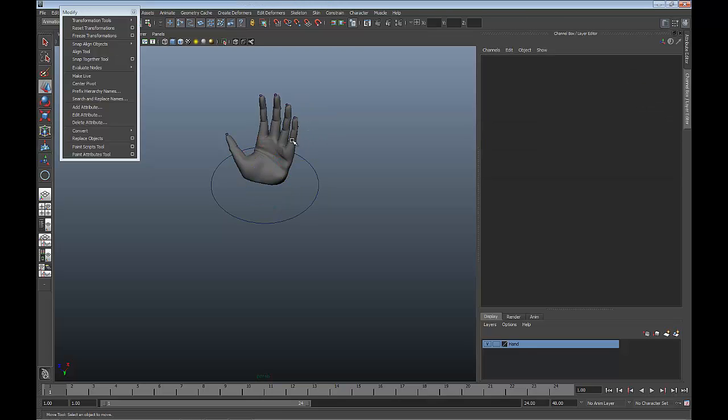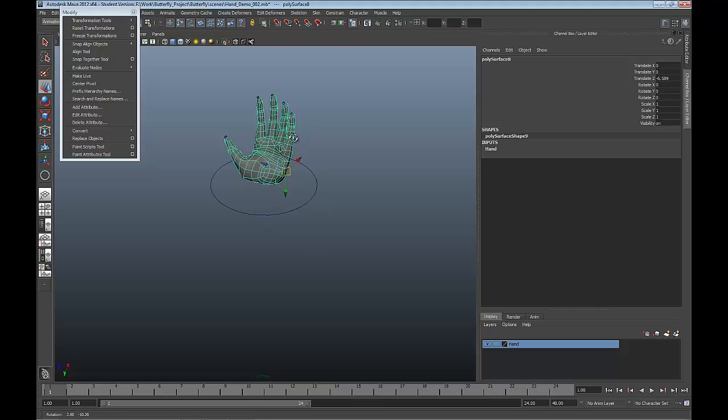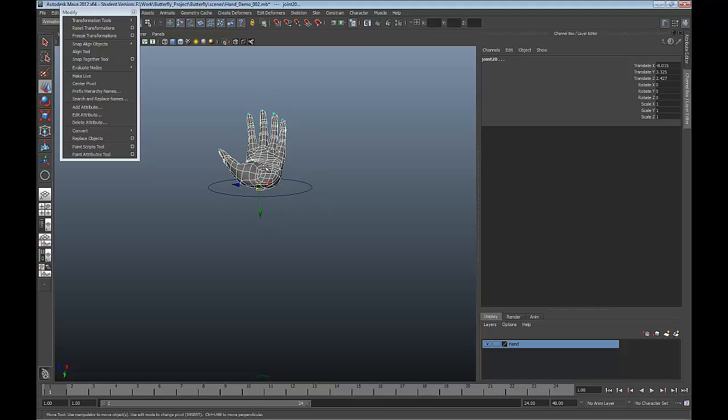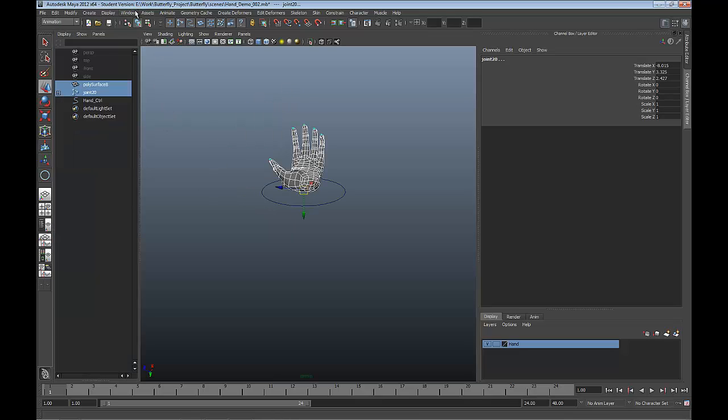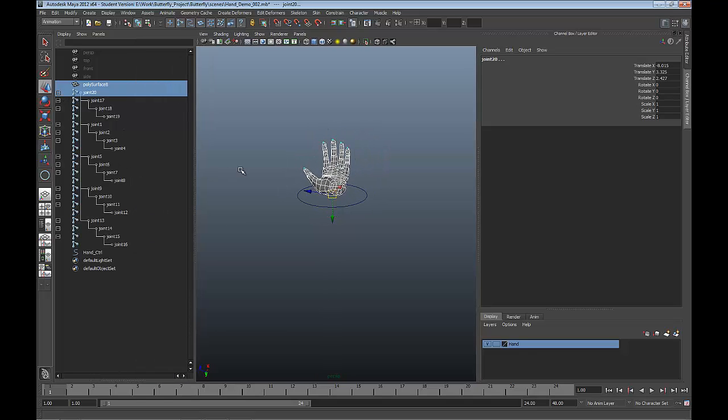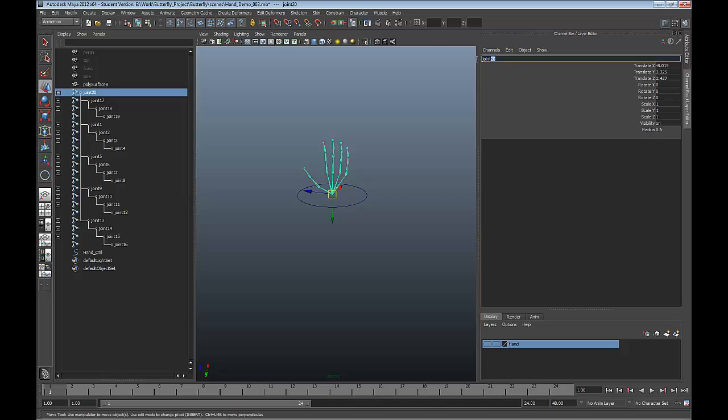What I want to do is I'm going to actually skin this up where I have the bone selected, and then I also have the skin selected. I'm going to go to my hierarchy, or my outliner I should say, and open up the joints. And normally I want to actually name my joints, get in the habit of naming them just so that it's easier to work with.